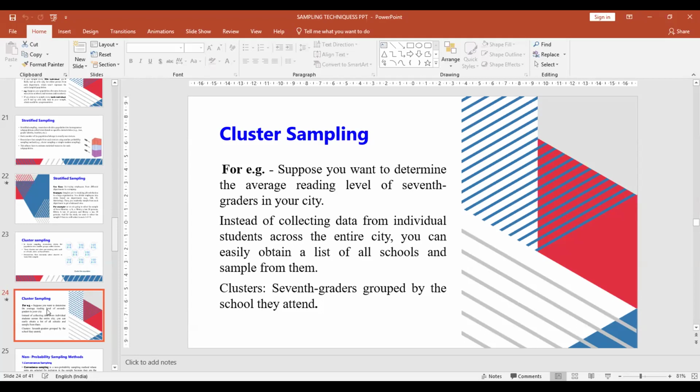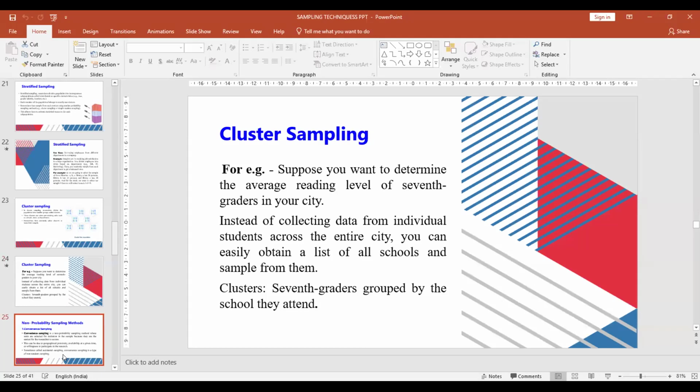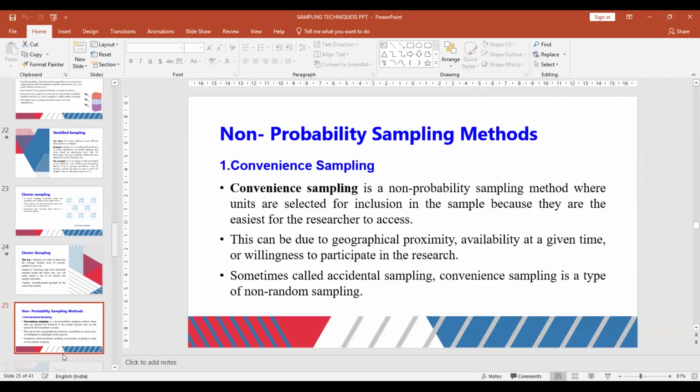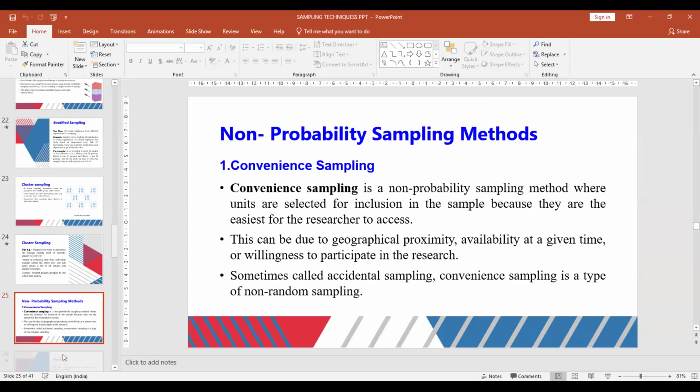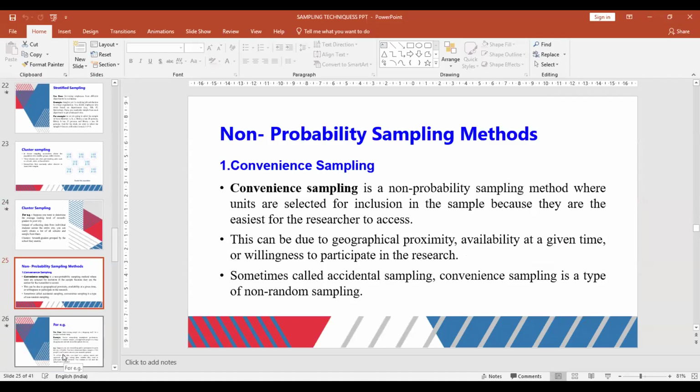Now, come to the non-probability sampling method. As I discussed about non-probability sampling, under this method a desired number of sample units are selected deliberately, or purposely, depending upon the objects of inquiry, so that only the important items respecting the true characteristics of the population are included in the sample.